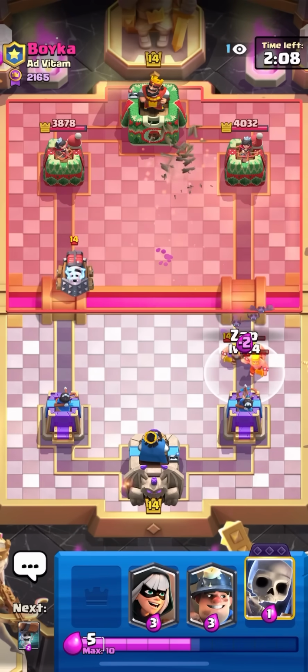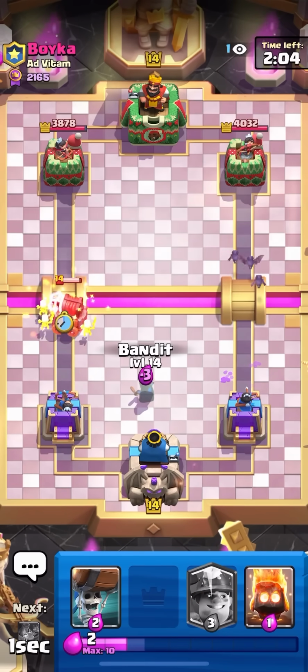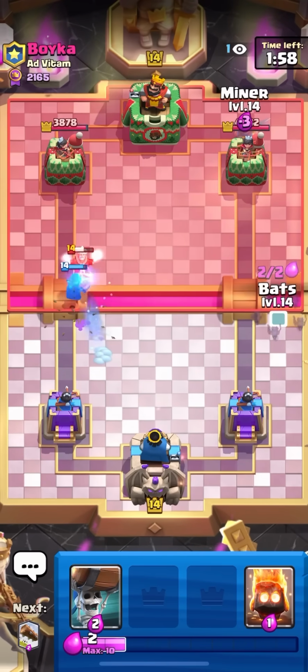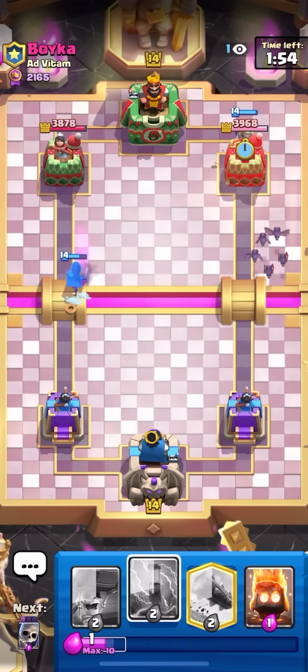Bats are gonna clean up the majority of those barbs. I'll just go for a zap to make sure I don't take any damage. Then I can just go for the Skellies surround on the Sparky. Bandit just in case he plays something like an Ice Whiz to take out the skeleton, and then just like that we get a ton of value out of the bandit.